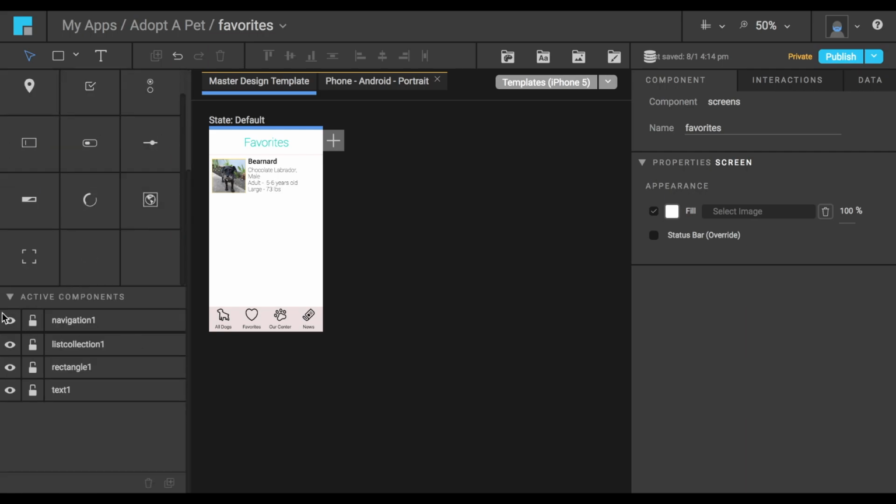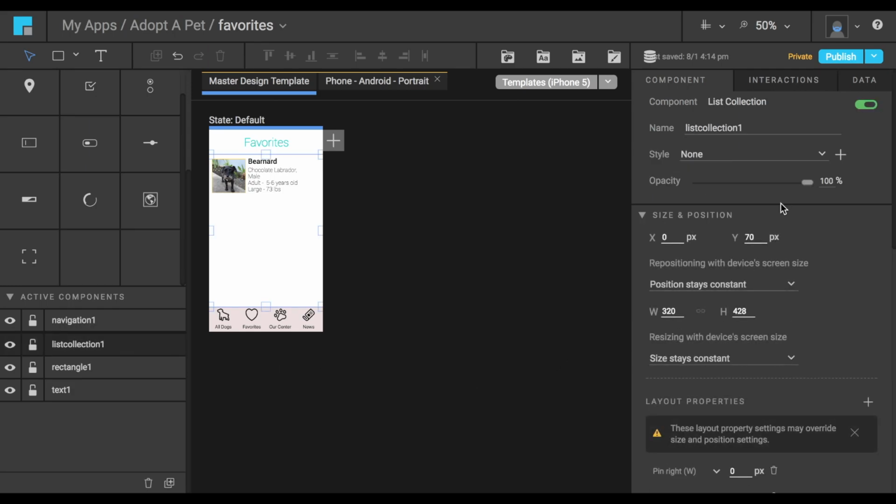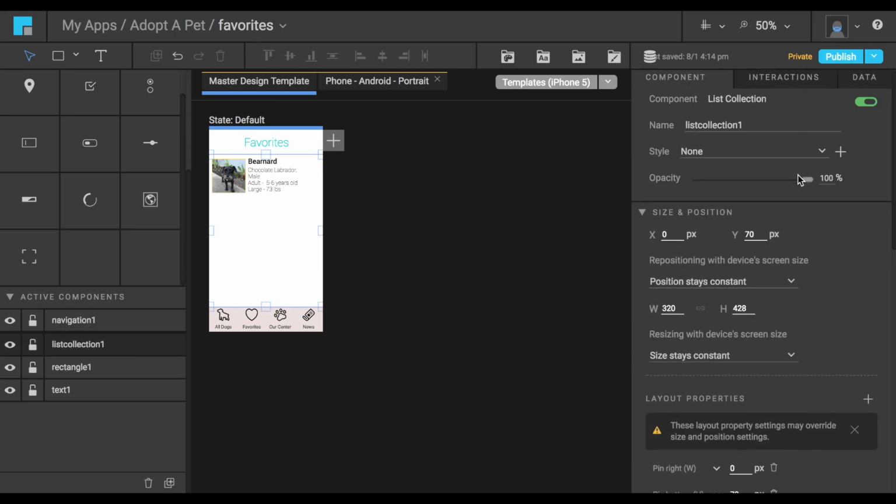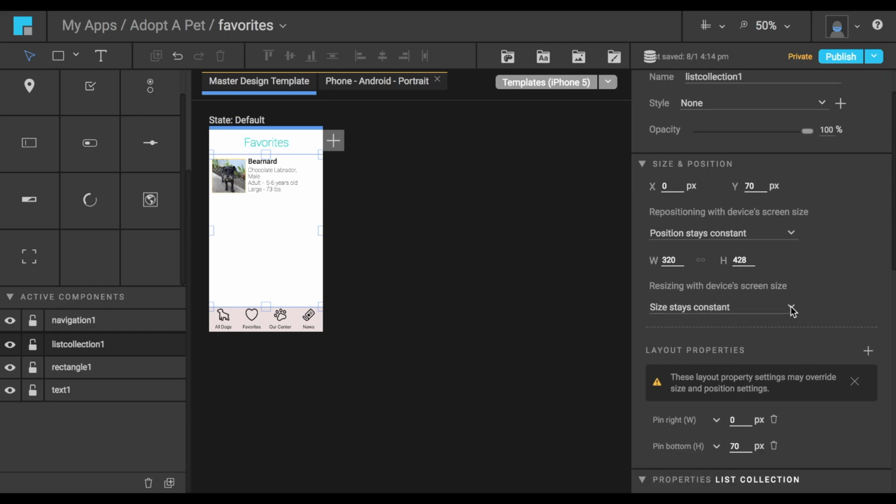This section is an active list of all the current controls that you've added to your screen. You can reorder the Z order of each component to be in the front or the back of your screen. When you select a component, you are able to edit its properties in the Component Properties editor. These drop-downs right here allow you to scale the component so that it would have a more responsive feeling across different form factors.